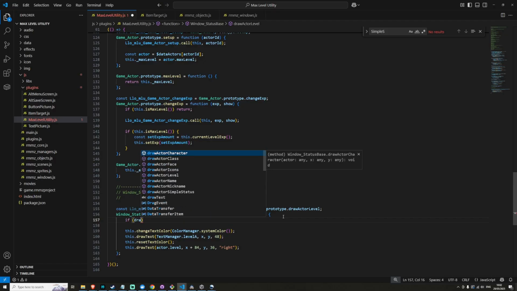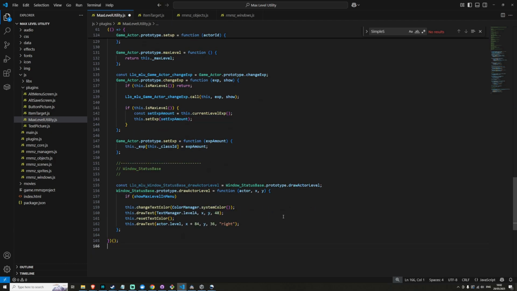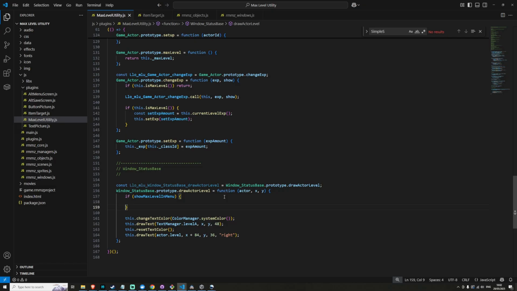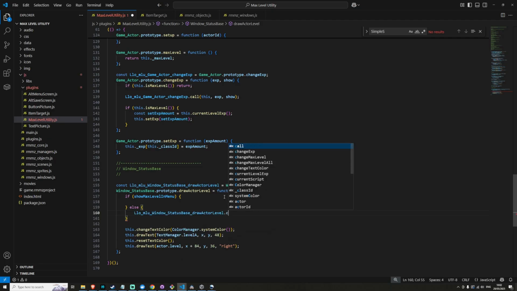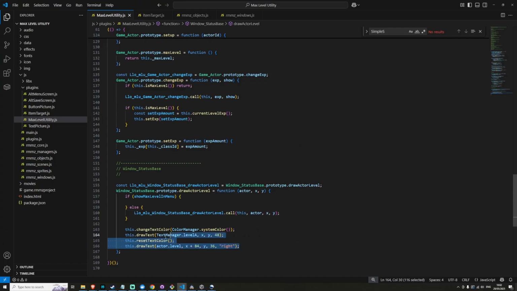So if we do want to do that, we will run some code. Otherwise, we will just call the regular draw method, which is this.